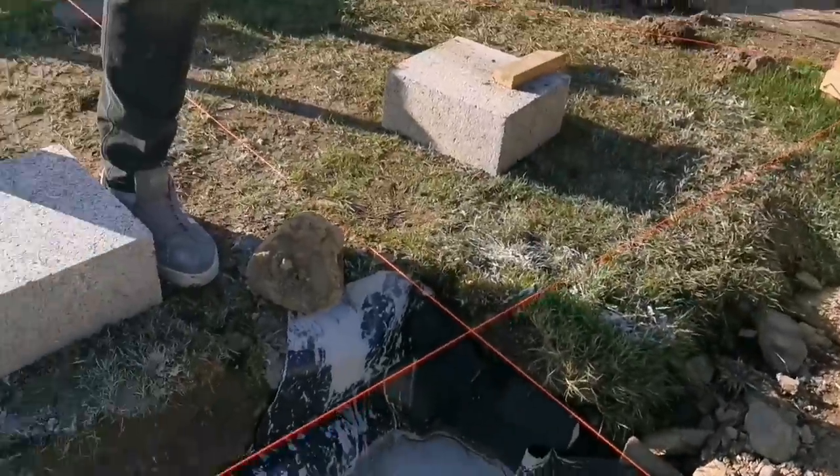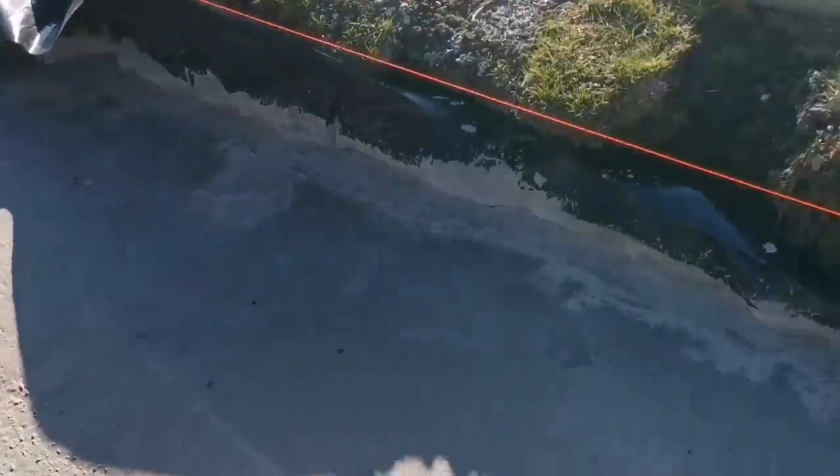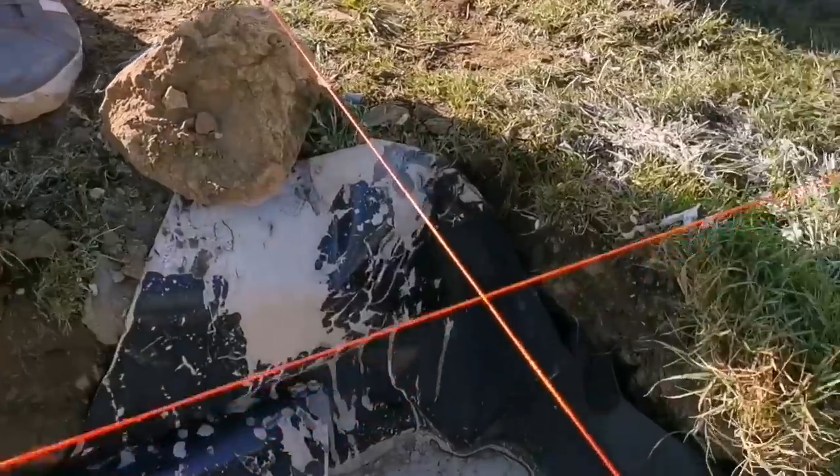So we've got these strung down. Look, I just tested it. It is absolutely pretty bang on.